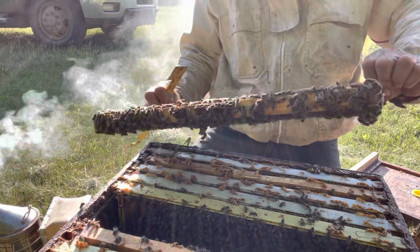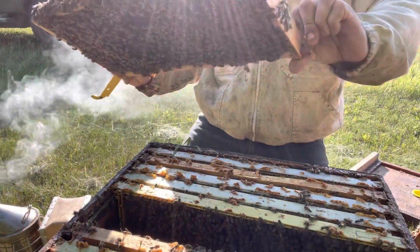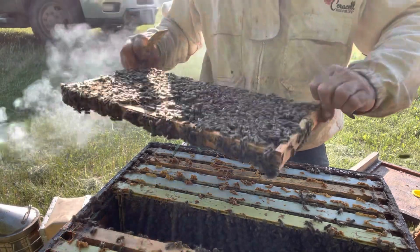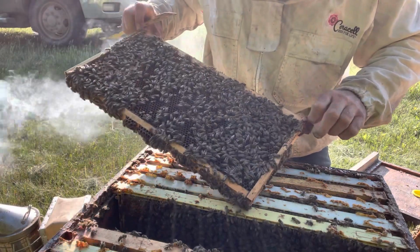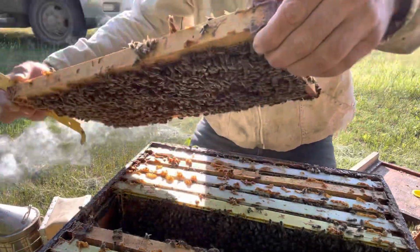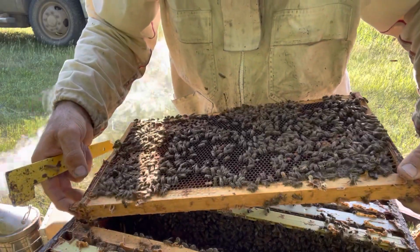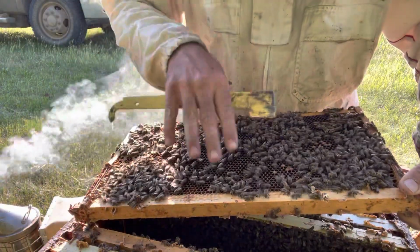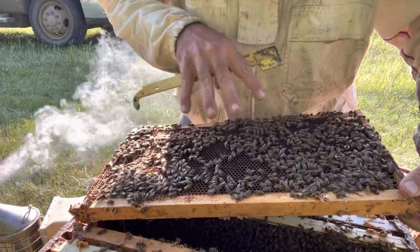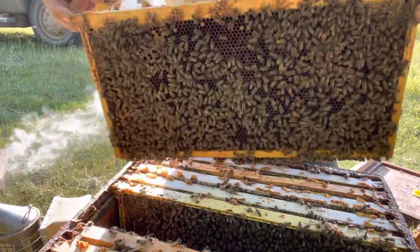Here's a mature frame emerging. Looks quite nice. She's got that full of mature larvae. This frame is just full of young bees. This side is emerging and she's following up. This is very young larvae in here, just absolutely packed, and little young bees just walking all around. So that's good.